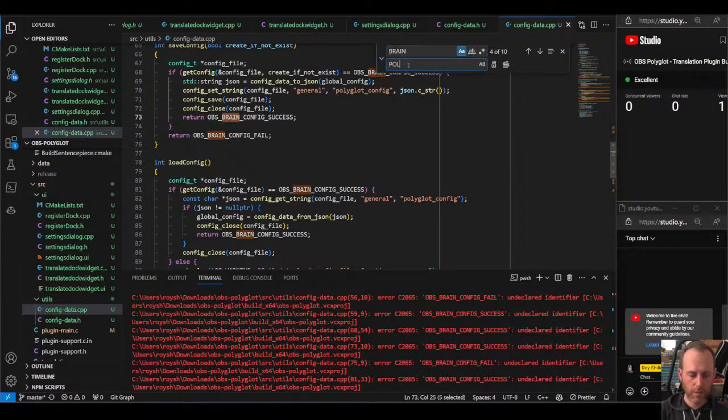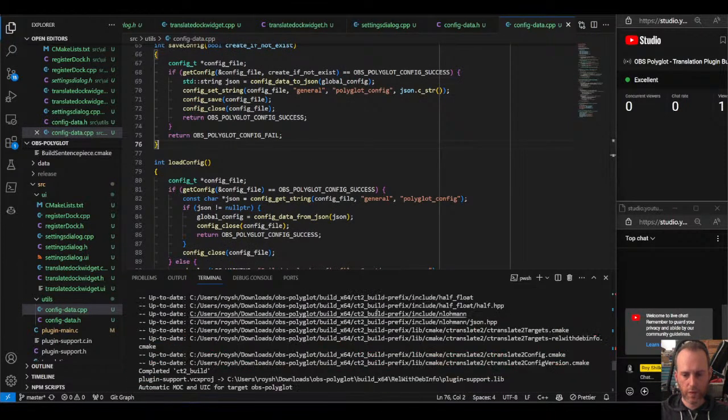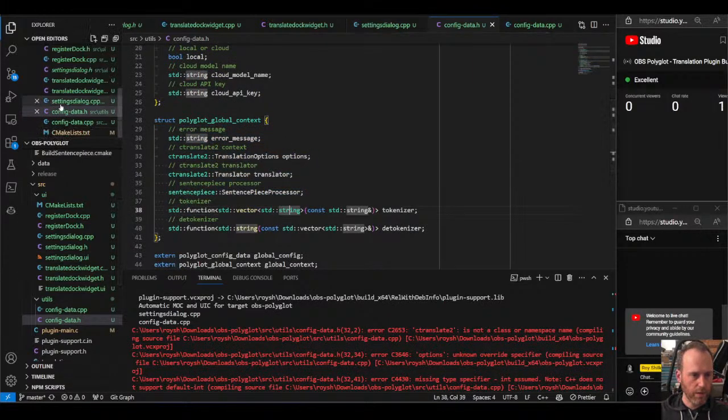I want to change it to Polyglot. Do all of that in one fell swoop. Yeah, so CTranslate2 doesn't know about that, which is expected.